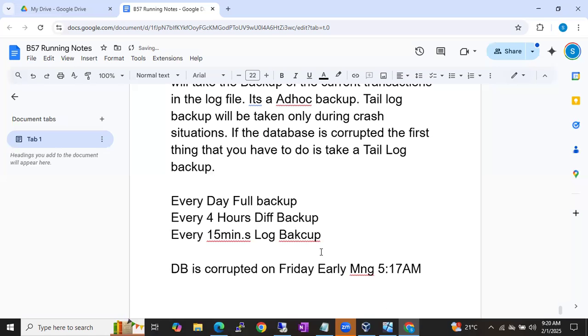Now tell me, don't tell your answer, type your answers. How do we achieve point in time recovery, with how many backups? How many full, how many differential, how many log backups, and what other backups do we need? Just type the answers in the chat. If you give the correct answer, then you understood the backups concept clearly. Don't worry whether it is right or wrong, but at least try to respond.